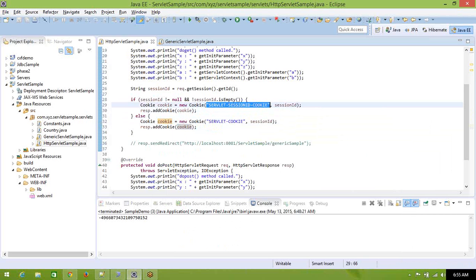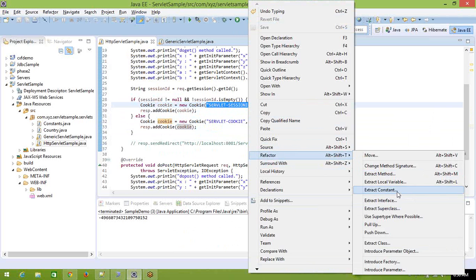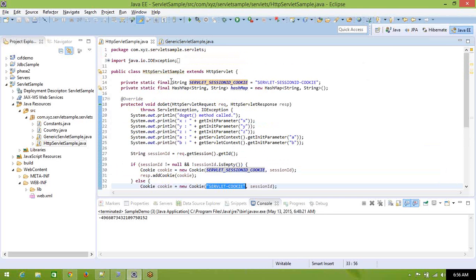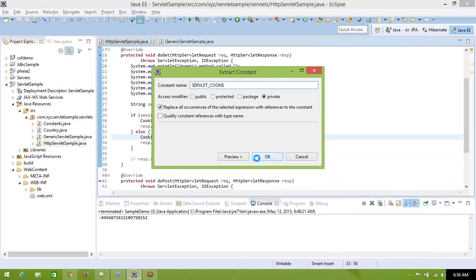I'll make this as constant. How to make this as constant value using Eclipse? So just copy paste any string. If I want to make this as a constant variable, copy this entire thing, right click, refactor, extract to constant. Okay, fine. Why I made this as a constant? Because I want to use the same string multiple times. So it's a better way. If you make it a constant, it will be a private variable that you can access globally. For that reason, I made it as a constant.